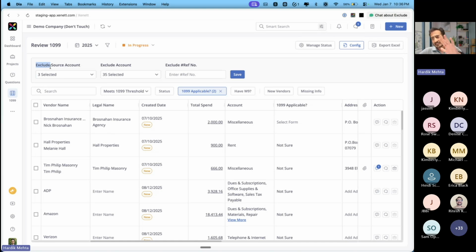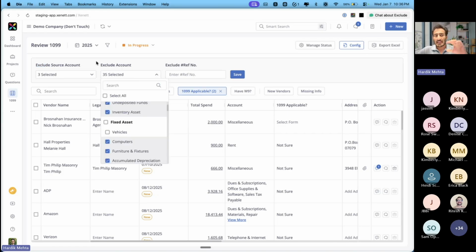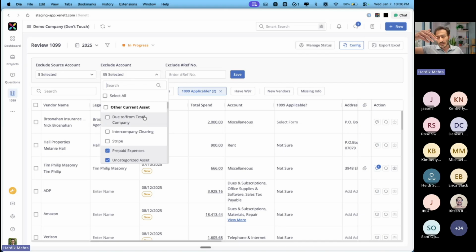So that's one. The second thing you want to do, once you've selected the source account, is look at the other side of the account, which is the split account. You know that there are certain types of expenses or payments which are eligible for 1099, and some other expenses which are not eligible. For example, if you are buying inventory, that is not eligible.